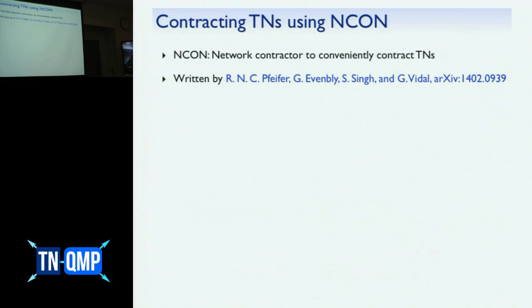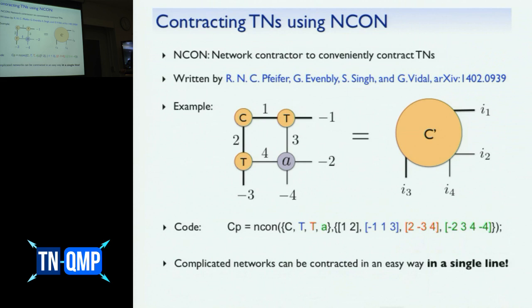Okay, so then here would just be an example, right? Whenever you want to contract something like this, you just add negative indices for your resulting indices. So here, this will create a resulting index with index 1, 2, 3, and 4. You just put minus 1, minus 2, minus 3, minus 4, and you add labels to the connected indices, which tell you that first you want to contract this index, that's the second, third, and fourth. And then it's one single line where you specify these values and the tensors to contract this network. So it's a very convenient way, especially if you go to very complicated networks.